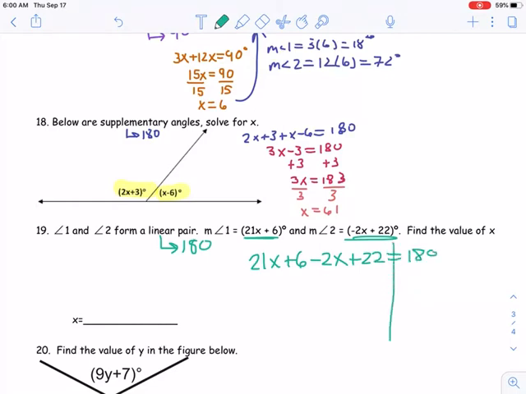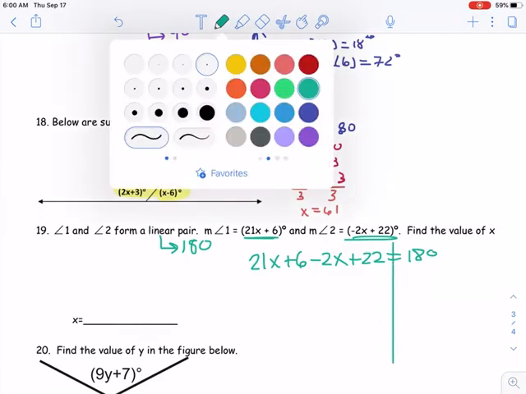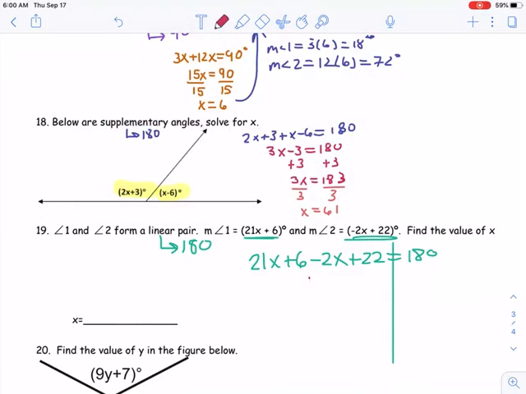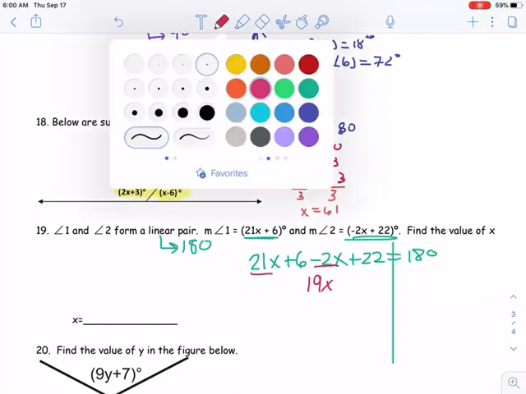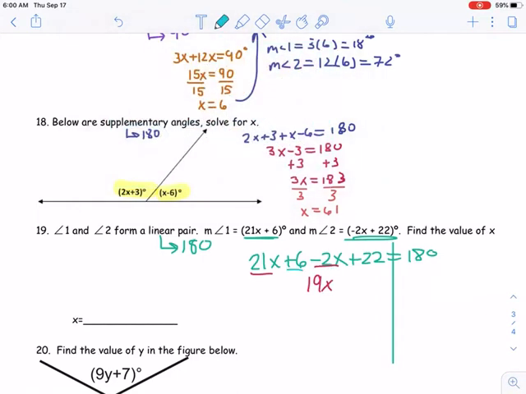Alright, and again, I think setting up the equations is the hard part, solving it, different story. That's algebra stuff. Just combining like terms on this left-hand side. Plus 28, and then just going to equal 180. So after I combine like terms, now I need to get x by itself, so I'm going to remove this 28. How do you undo addition? Subtraction. So I'm going to have 19x equals 152.